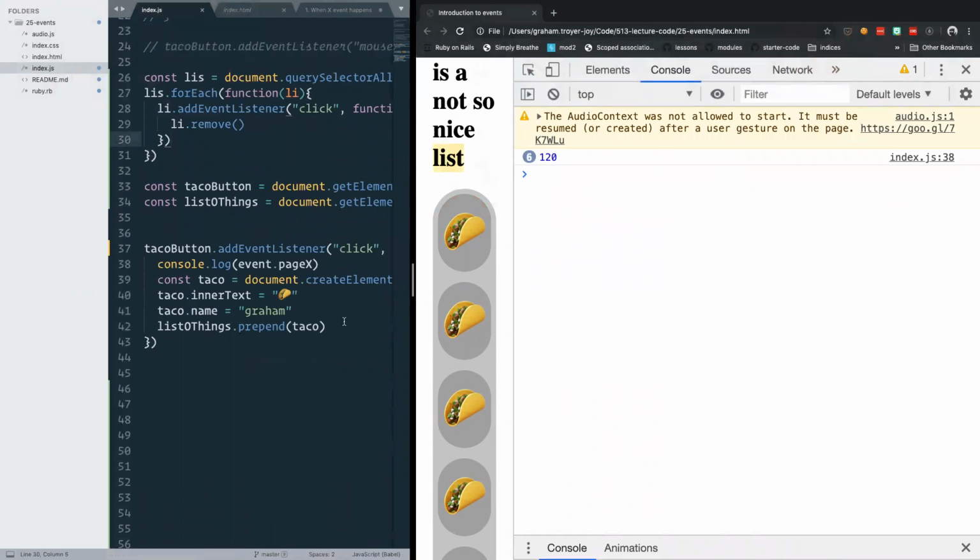This function right here, when it runs, the whole document's been done. So the order of it is: up here, do the for each, not this function, the rest of this, not this, on down. Then, when you click the thing, this part runs. And when you click the taco, this part runs.